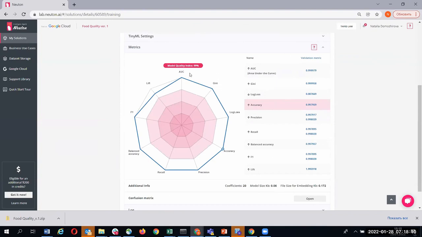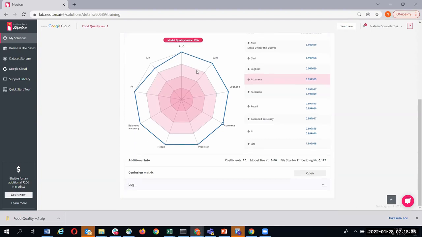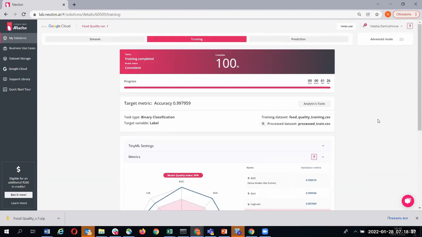And on the left, you can see the diagram where you can understand the overall model quality based on all metrics applicable to the classification problems. So again, we can see that the model quality index is 99, which is extremely high.